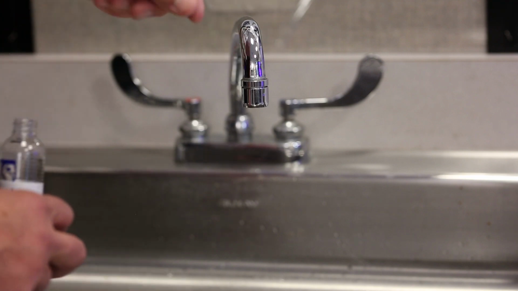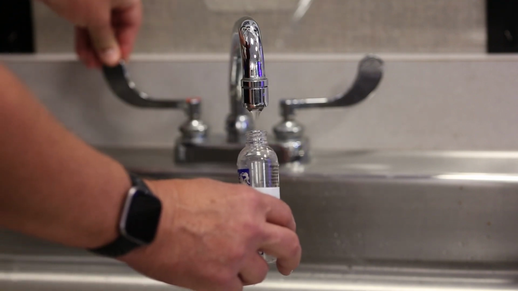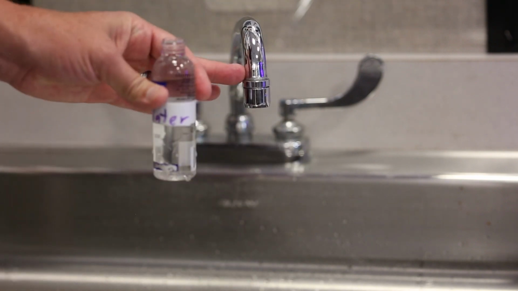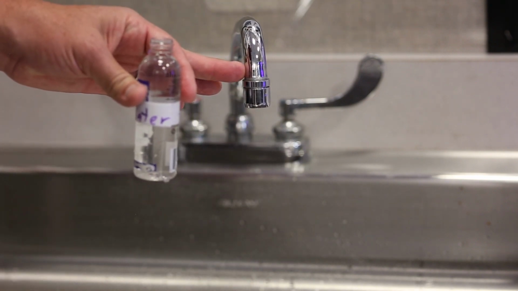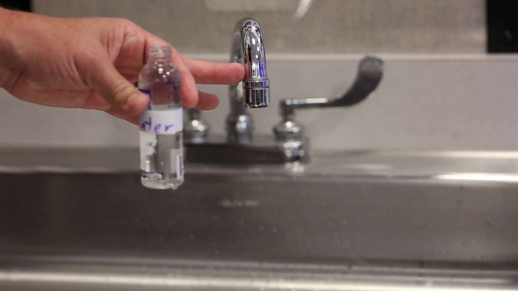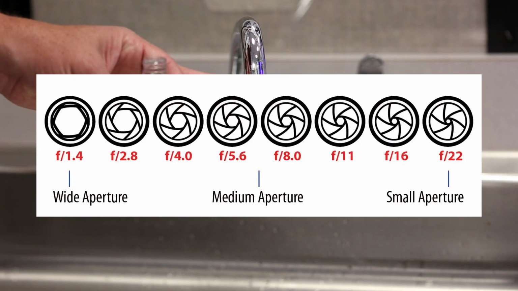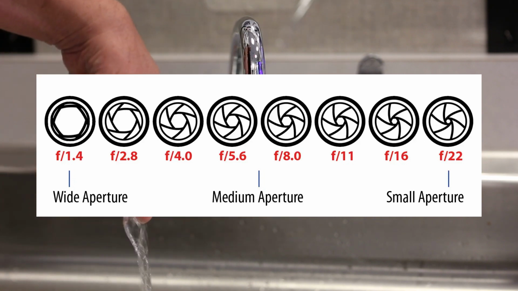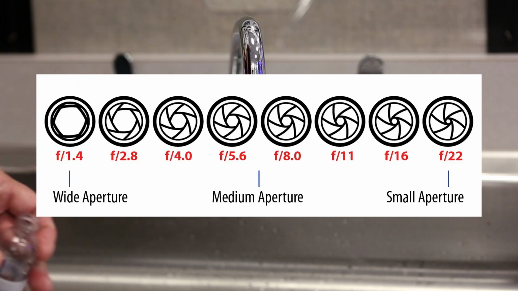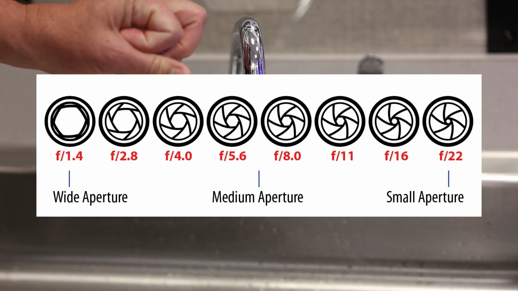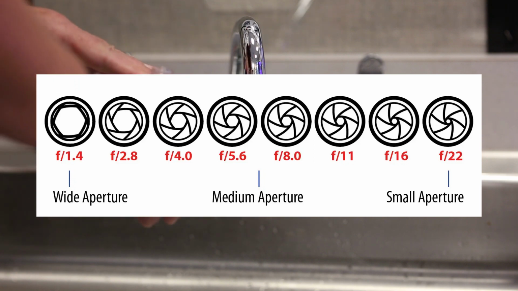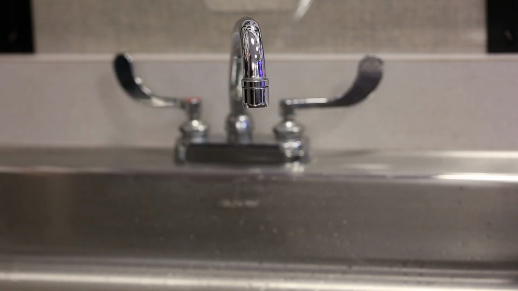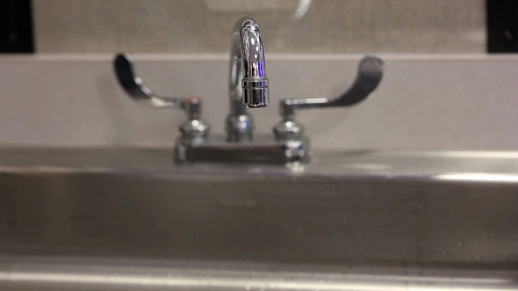The other option is to crank it wide open, and a lot of water comes flying out fast, and this fills up quickly. So wide open aperture or wide open faucet, it fills up quickly. Small opening for the faucet, it takes longer to fill up. So how long it takes to fill up is like the shutter speed. So if it is a small opening in the aperture, it takes longer to fill up. If it's a wide open aperture, it fills up quickly. So that's the aperture and shutter speed correlation with proper exposure.